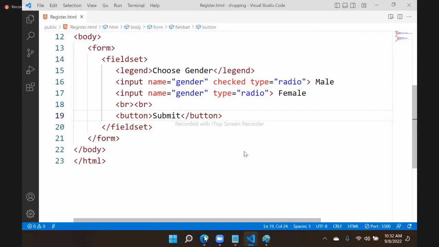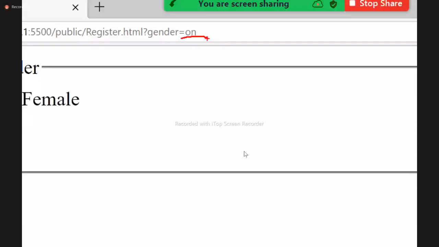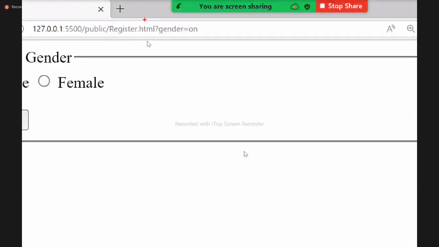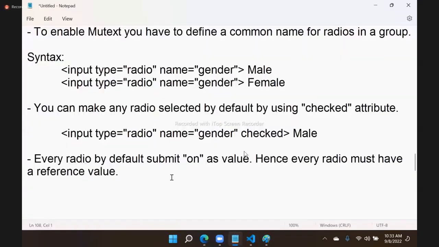Observe now, I am selecting male, and click on submit. It says gender on. Which gender? Not sure. I selected female and say submit, here also on. This is very important.